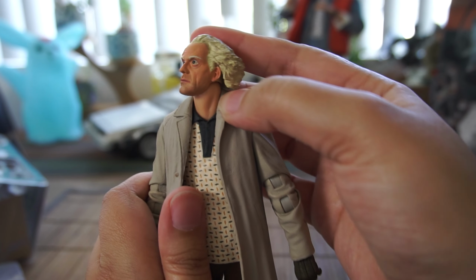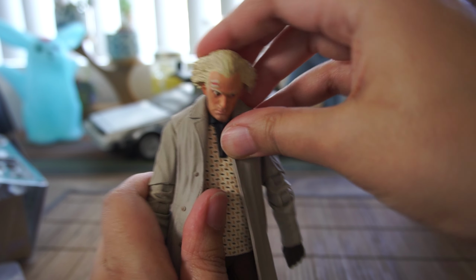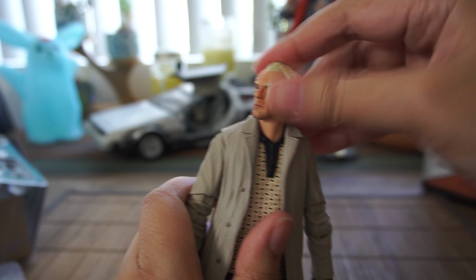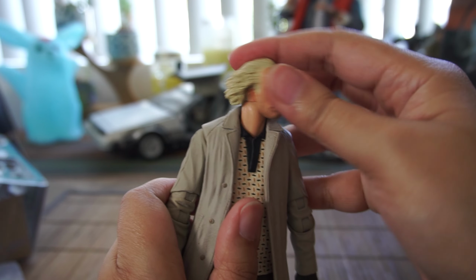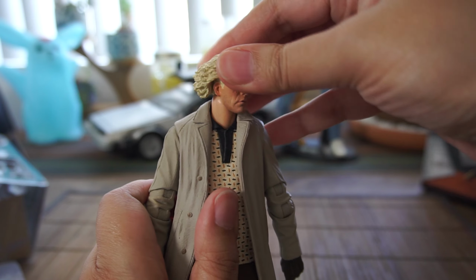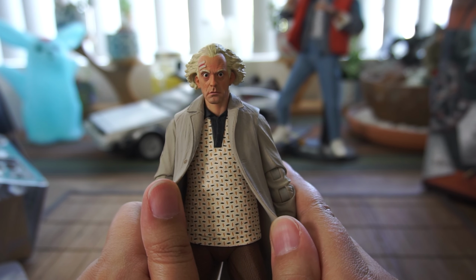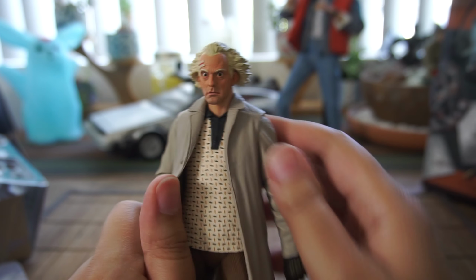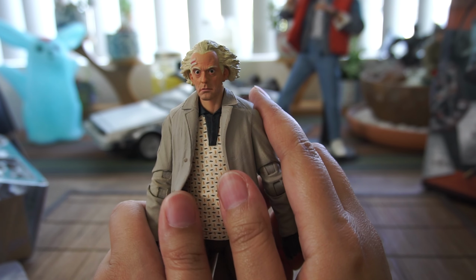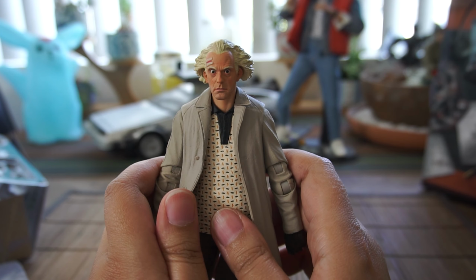This head has a joint right here, as you can see, and it facilitates a decent amount of movement. It looks like the main neck itself doesn't move. So if you were trying to get it looking a little more natural by having this neck twist along with it, you're not going to get that with this figure. But he's very movie or character, person accurate. That's a very good likeness for a small figure, I mean, this is like a 6-inch figure. For a 6-inch figure, I'm actually pretty damn impressed that it looks very much like Christopher Lloyd.